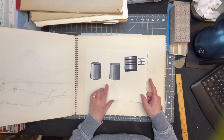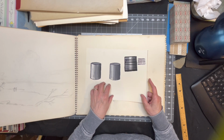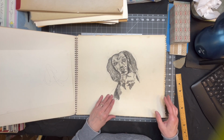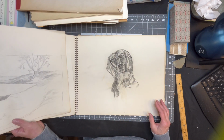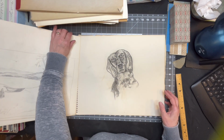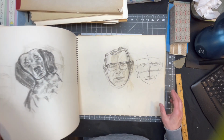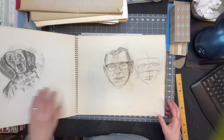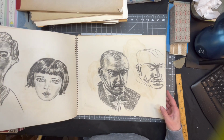Nice. I do know when I was taking that one class, this must have to do with learning how you're shading in your weights. Is that what that is? I don't know. Oh, so cute. That dog looks a little angry though. He's like, but it's cute. Oh my gosh. Oh, getting a little softer on the face there. Still a little grumpy. Oh, look, he's not grumpy anymore. Now he's just like sad. Like, why do I have to keep sitting here getting my picture drawn? I wonder if he was drawing his own dog or she. I don't know why I just automatically thought it was a he.